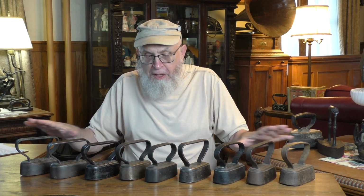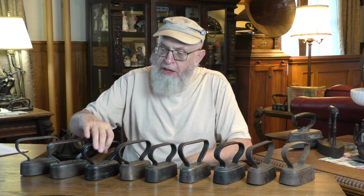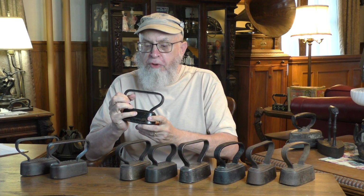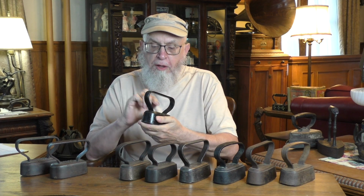They come in many companies, various markings. They are all very similar, usually very much the same size, massive blockish construction, rounded at the front, and usually with either a smooth or a rounded or a crosshatched bottom. And most common of these is this one right here, which is marked the M.